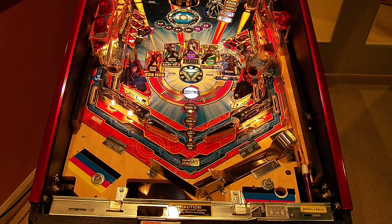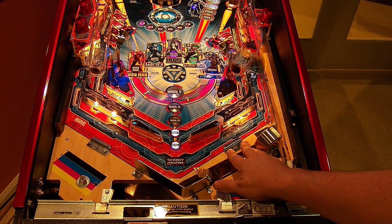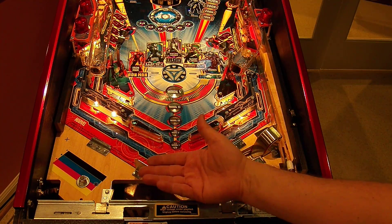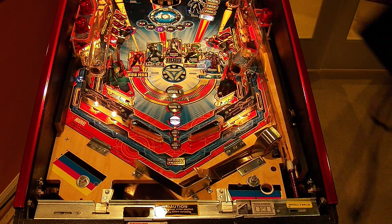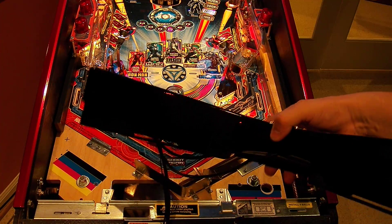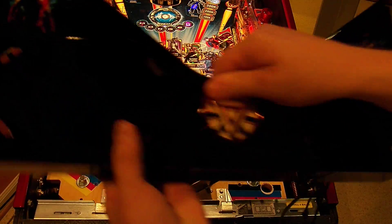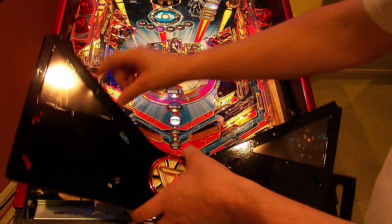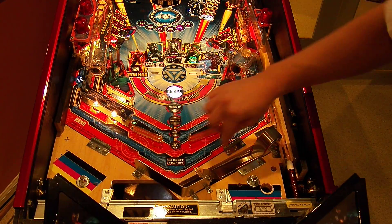So then you're ready to go. You'll notice I've already installed the little footies here, which come in your kit. They come with three screws and your little footie. Make sure that the angle goes upwards because it's got to hold the arch in. And what you do is you place your LE apron on the playfield. You'll notice these little slots right here. Set it straight down into the slots where it belongs. You can mark where the openings are, and then you know where to put the footing panel.